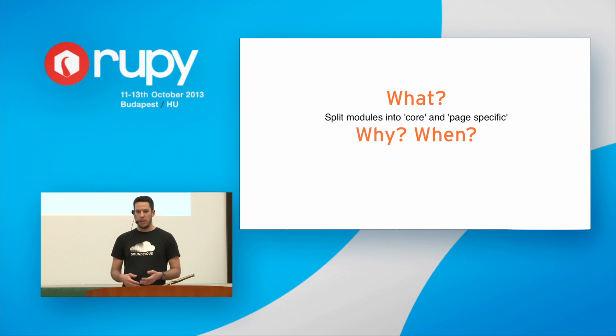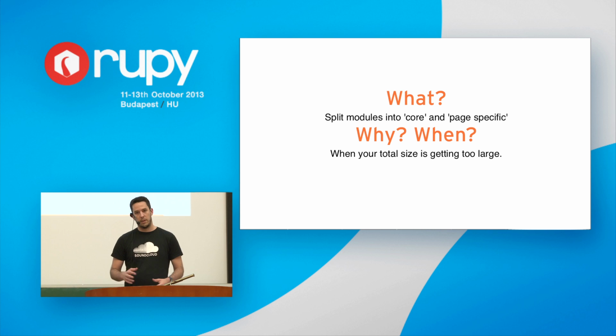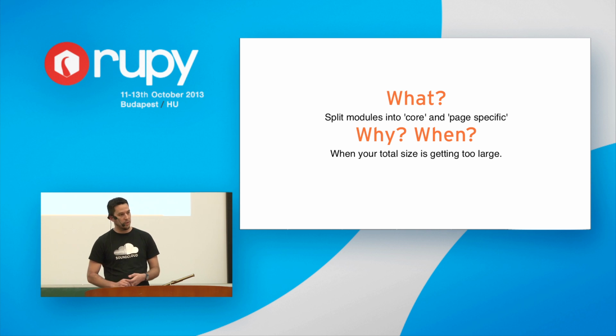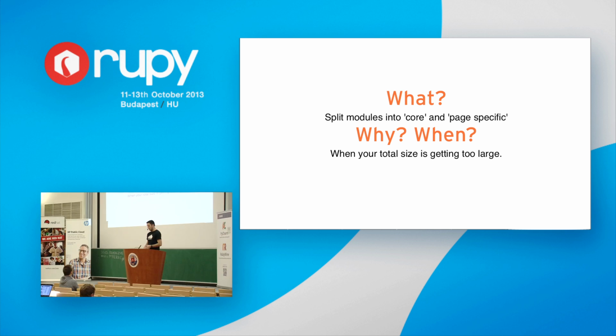Why would you want to do this, and when would you want to do this? When the total size of your application is becoming a little too large. What is too large is up to you. I would say when you're pushing about 1 megabyte of JavaScript after minification, that's getting pretty large. Right now, SoundCloud's got about 2 megabytes of JavaScript altogether across all of our application. And sites like Facebook, we've got about 2.2 megs, and Twitter, we've got about 1.5 megs, but just from loading the homepage.